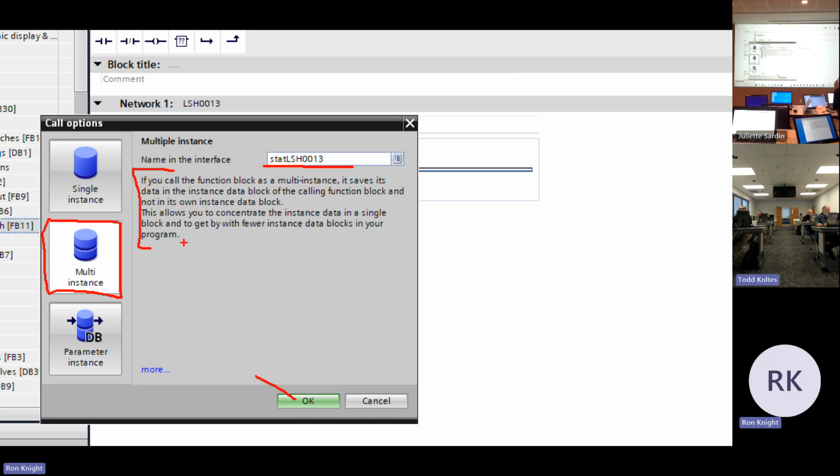It takes a stab at explaining what a multi-instance data block is. I don't know that it does a great job of explaining it. This allows you to concentrate the instance data in a single block and to get by with fewer instance data blocks in your program. Yeah, I guess that's what it's doing, but I like the terminology. It keeps your project tree from being cluttered up with data blocks, but maybe they didn't want to put cluttered up in their description.